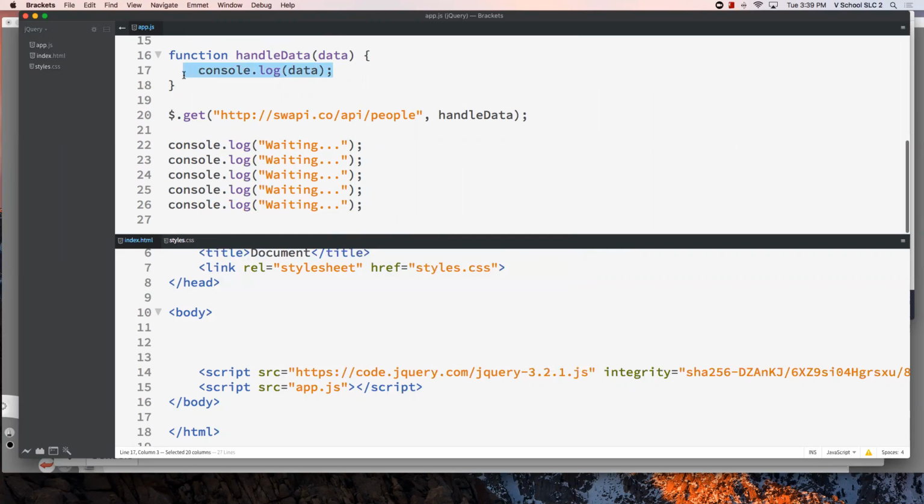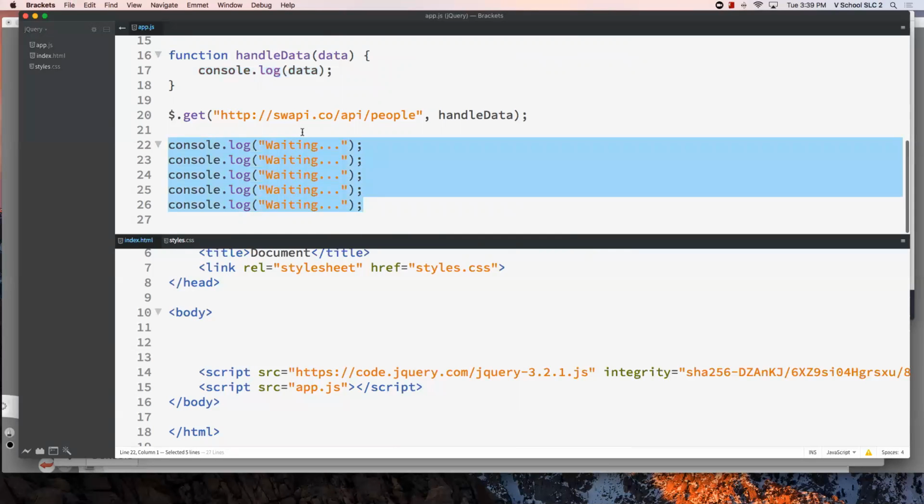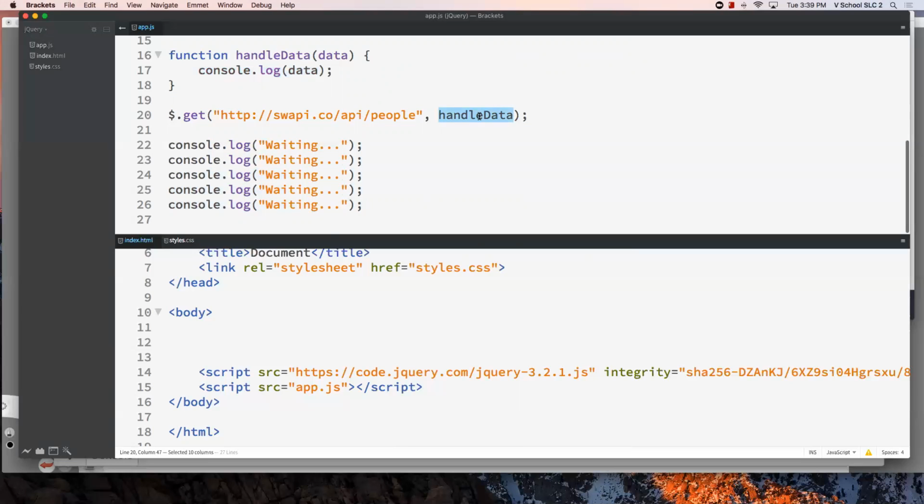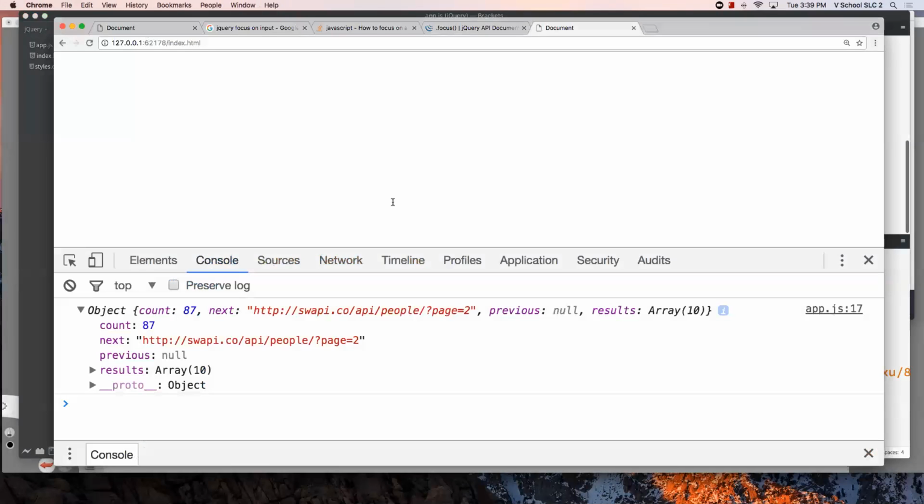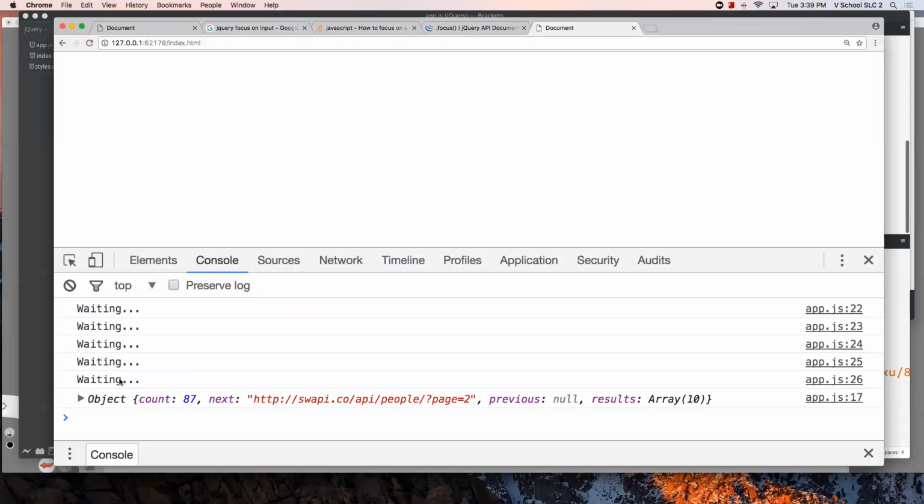This data is going to console log after all of these console logs here because the callback function says, don't worry about executing me right now, continue on doing what you needed to do, and whenever you successfully get data back, then run this function. And so when I see this, I get all these waitings, and then after what probably in computer time is eons, it finally comes back with the callback function, and it console logs the data.